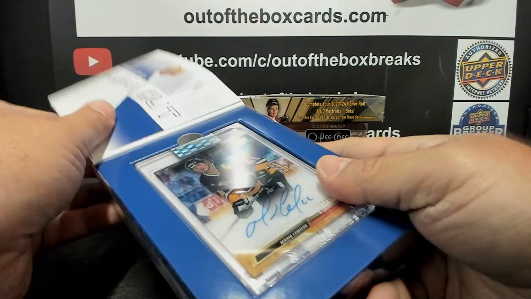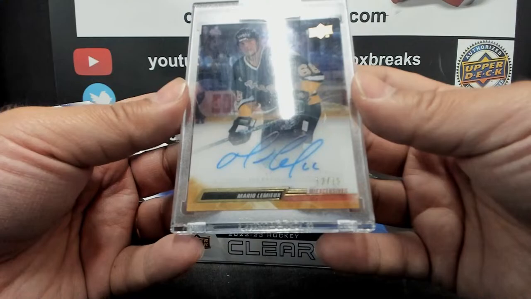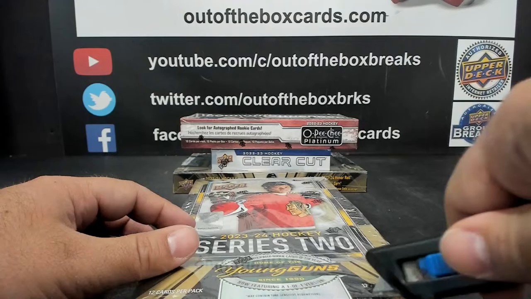14828. That's nice. For the Pittsburgh Penguins, exclusive, number 13 out of 15, Mario Lemieux. Mario Lemieux, exclusive out of 15. Nice hit for the Penguins. Box three, our first of two boxes of Series 2.